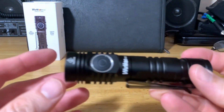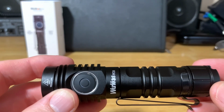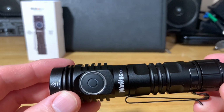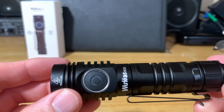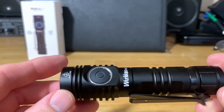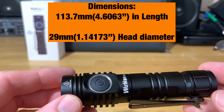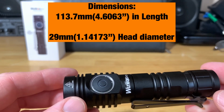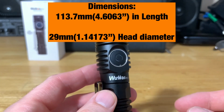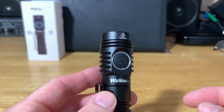So as we took a look at the flashlight, let's go ahead and talk about this light here and all the features it has. The flashlight body is made of an aerospace grade 6061 aluminum alloy. So very nice there. It does have an IP68 waterproof rating to 2 meters or less. The dimensions, you're looking at 113.7 millimeters in length, or 4.6 inches, by 29 millimeters, or 1.41 inches, as the head diameter.